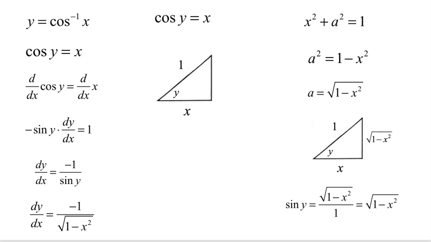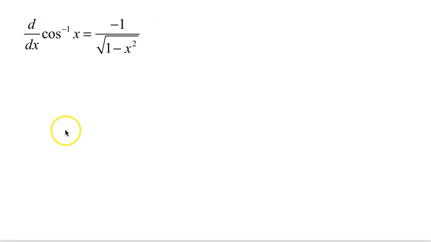But let's go ahead and do a problem that uses the chain rule with this. So here is our rule. The derivative with respect to x of inverse cosine x is negative 1 over root 1 minus x squared. And what do I want us to examine here? The derivative with respect to x of the inverse cosine of the square root of x. So notice what we're going to do. The derivative of inverse cosine of something is negative 1 over root 1 minus the something squared.